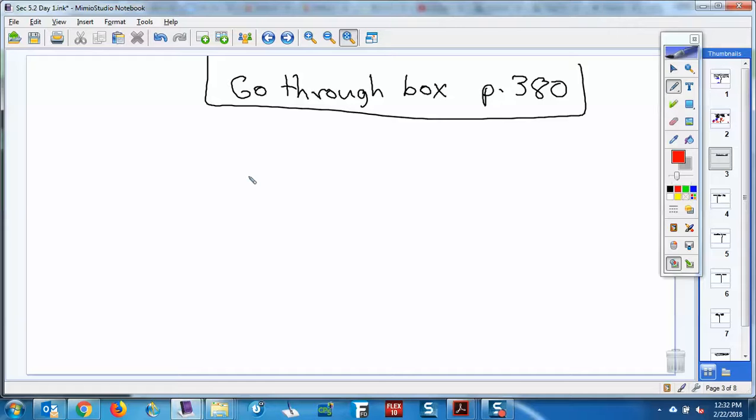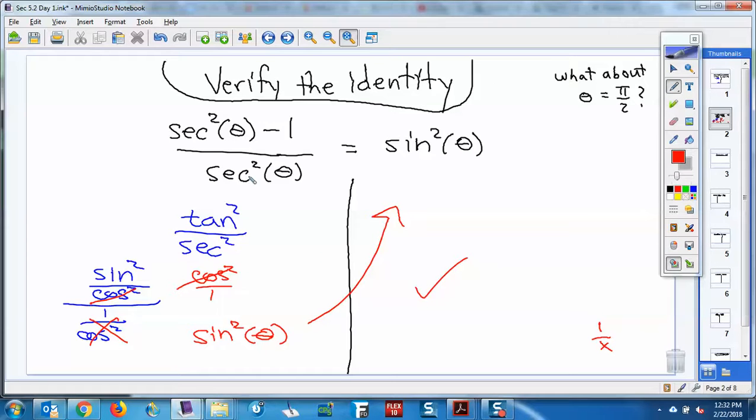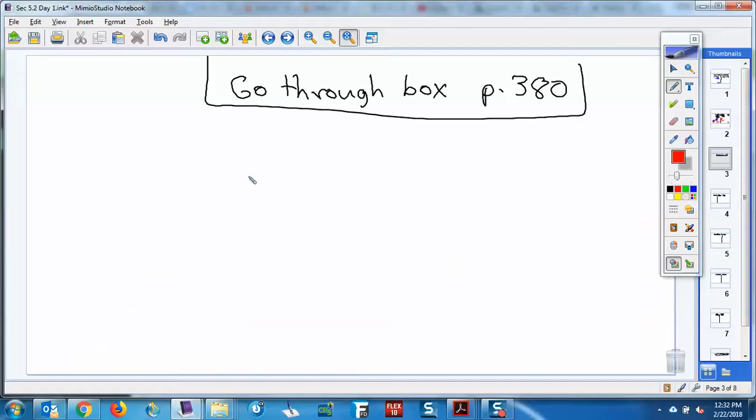Work with one side of the equation at a time. It's often better to work with the more complicated side first, like we did on this last problem. So we worked with the left side, got it to equal the right side. Look for opportunities to factor or to add fractions together like common denominators, to square a binomial, which means FOIL it out, or to create a monomial denominator. A monomial means one term. So that's when we were putting a denominator together and then maybe being able to flip it or something like that. Okay, so those are things we've been talking about.